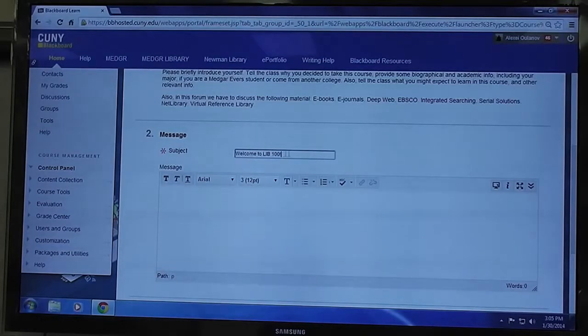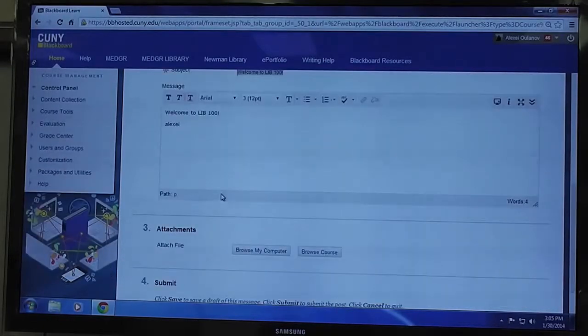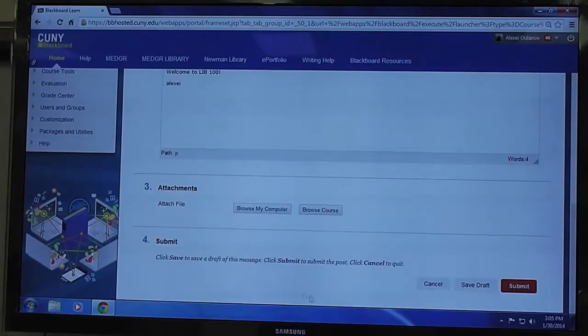And I'll put the same thing here in the message, and then I'll say Alexei, right? And then I click submit.